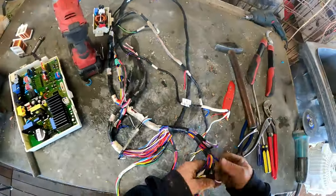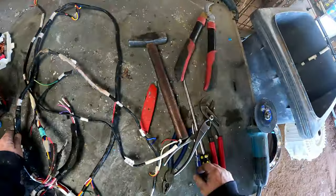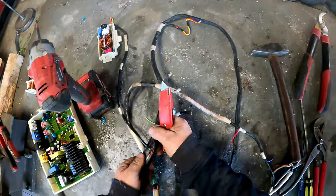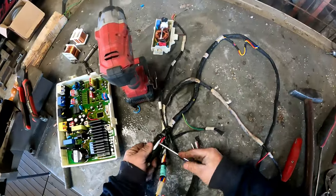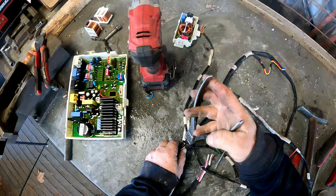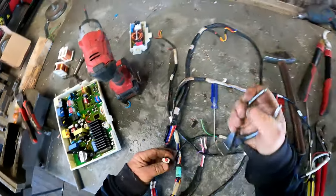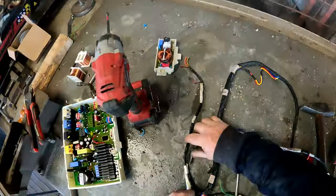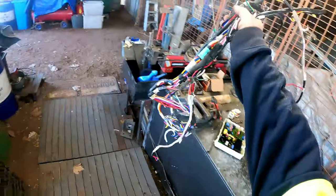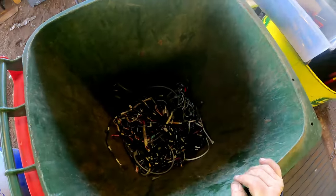Now, just double check. See if we're good to go. Give it the old field treatment. Another one there. Now I think we're done. Good-o. That was a lot of wire. The weight of that's probably about half a kilo. But it adds up pretty quick.